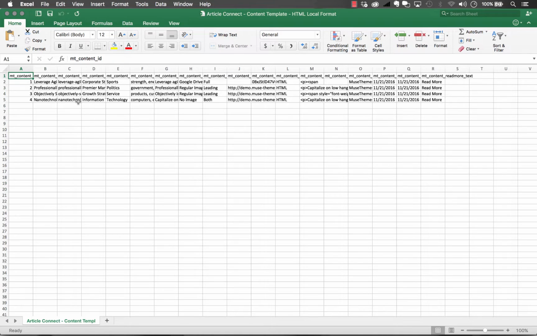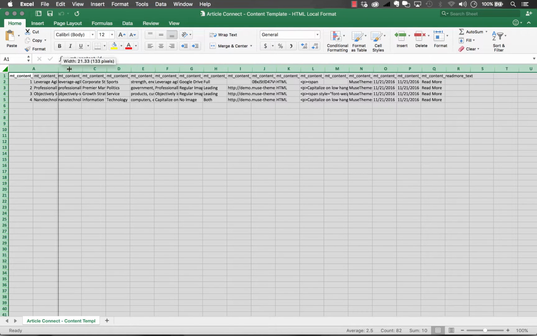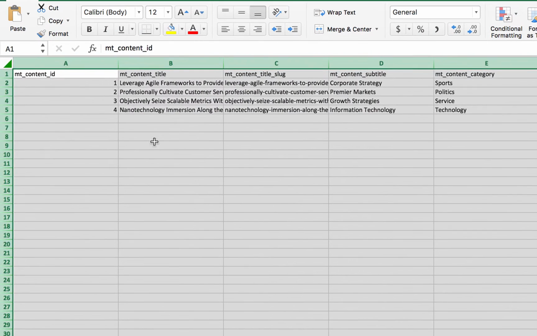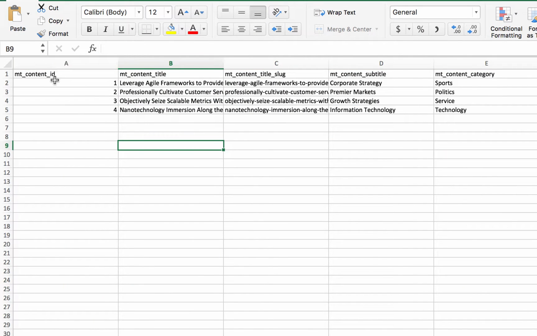Okay, so when I open the CSV template, you'll see it's very similar in a way to lots of our different Connect widgets. We have about 20 columns here that contain different options for you to customize your content. It's a little hard to see some of them because they're not really wrapping, but I'm going to quickly cover what each column does. So let me just expand things out a bit so we can see them a little bit better. Our first column here says Content ID. It's just a number. You need a different number for each post in your Article Connect widget. So right now we have 1, 2, 3, 4, very simple.